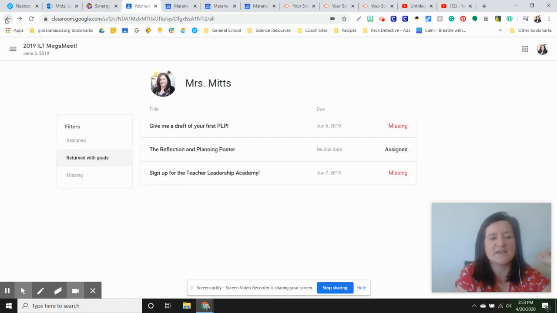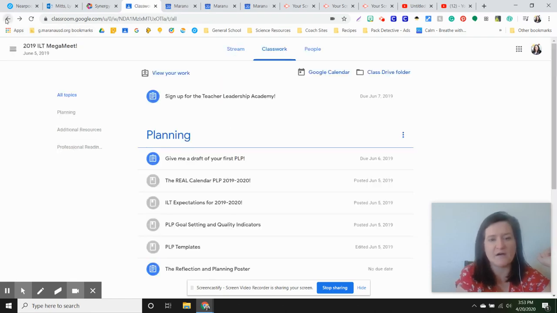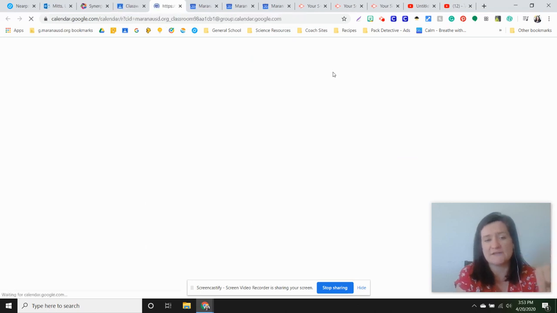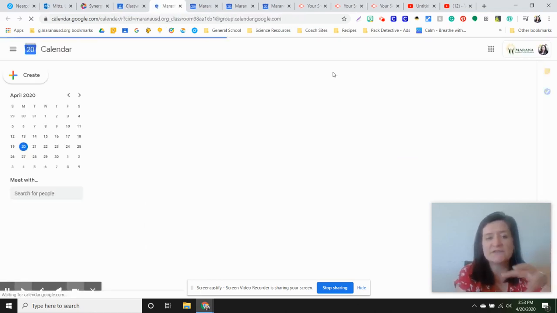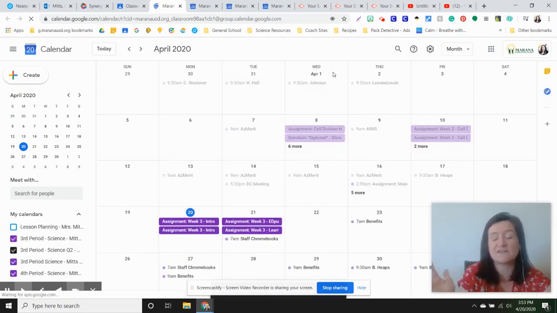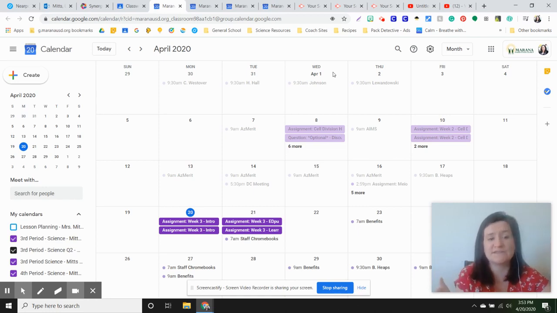Another space that I think would be really great to check would be the Google Calendar. Within Google Calendar, most of our students are in 6-7 classes a day within our secondary schools in Marana School District. It would map out due dates for Google Classroom within Google Calendar.